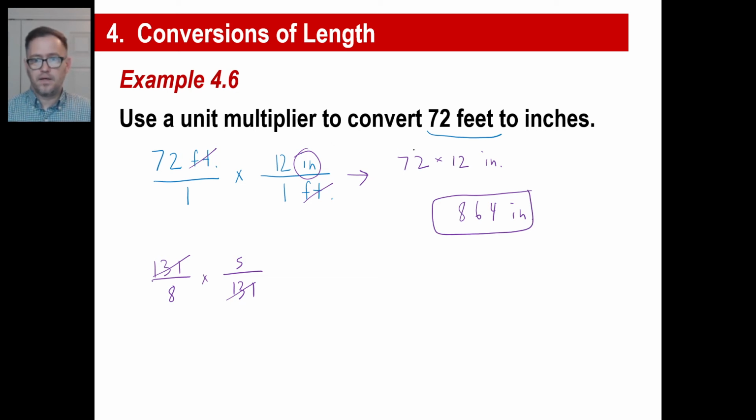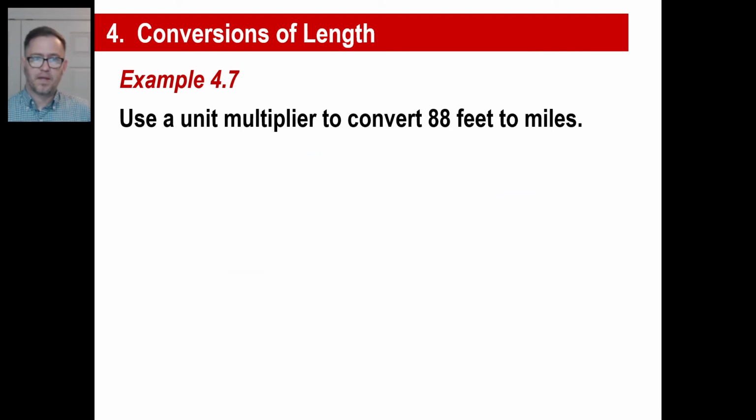And again, one more time, you write what you're given. Don't even think, just write, I'm given this, write it as a fraction over 1. The next thing you do, don't even think, just whatever this unit is right here, write that unit on the bottom. And then figure out what kind of a conversion you need to do. You've done feet and yards and miles and feet and inches and all that kind of stuff. So you know all that stuff. Then you go ahead and treat it just like a normal fraction. You multiply the tops, multiply the bottoms, do whatever arithmetic you need to do, boom, you're done.